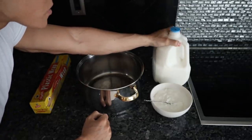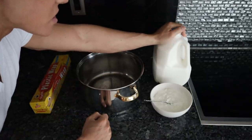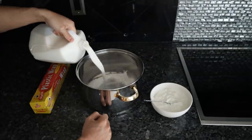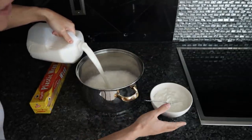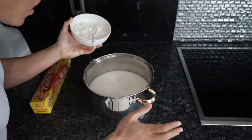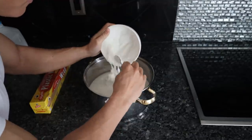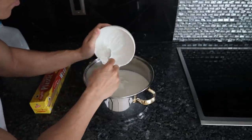If you go to Whole Foods, they might have some organic grass-fed stuff that's pasteurized. It's not the worst thing in the world, it just doesn't have as much probiotics and it doesn't digest as well. So I'm going to pour about half a gallon of milk into this pot. Half a gallon of milk will make roughly twice as much yogurt. I said you only need one tablespoon of yogurt per cup of milk, but I usually just put some of my last batch in there to simplify things. This is way more yogurt than you need — the whole process will just happen a little bit quicker.